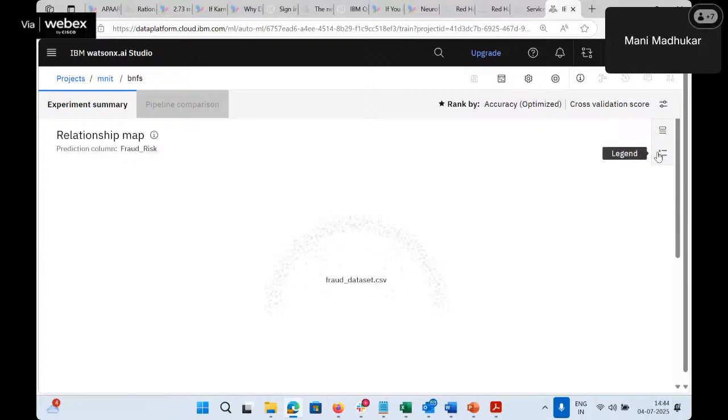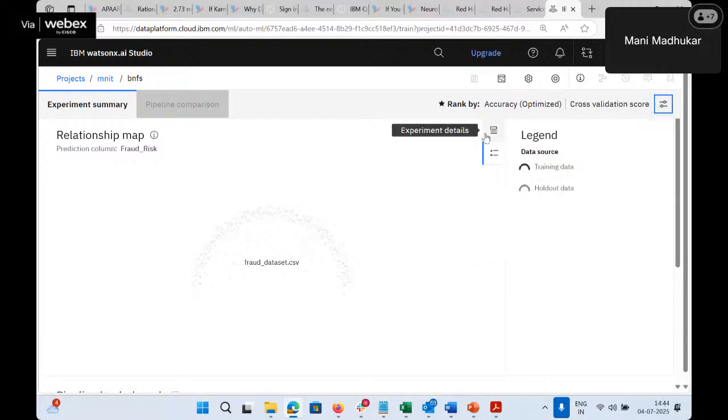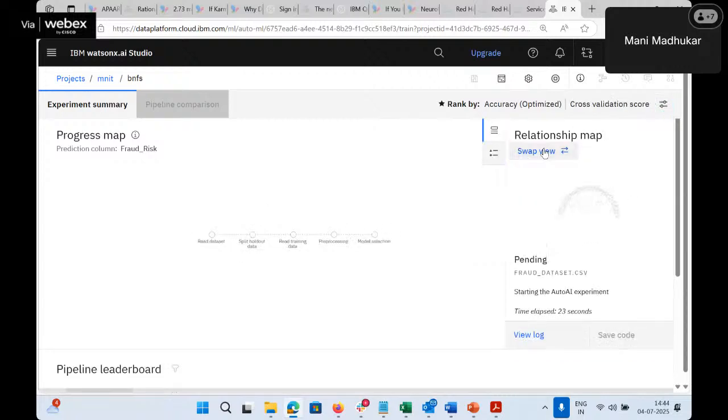Okay, so it will first read the data set, as I said, then do the splitting. Once it has done, it will do the preprocessing and the model selection. Now, it said that binary classification is what it suggests we do. That would be the best way to do the fraud risk, whether a particular person will be able to repay the loan or not. But then there are tens of classification algorithms, right? There are like 30, 40 algorithms that we can use. Which would be the best fit is again the next big question for us, right?